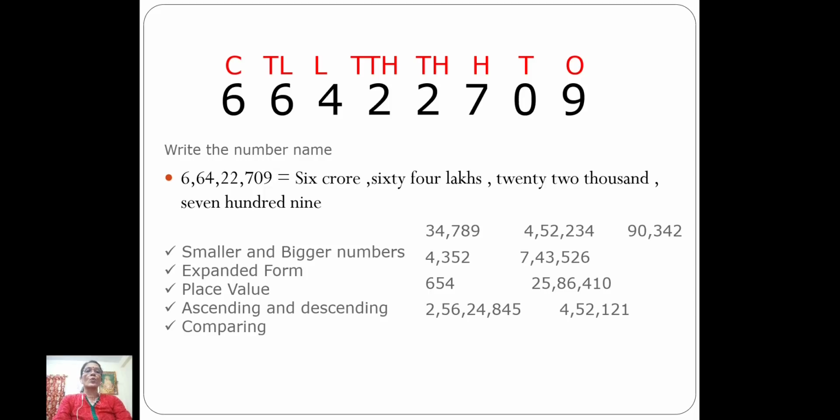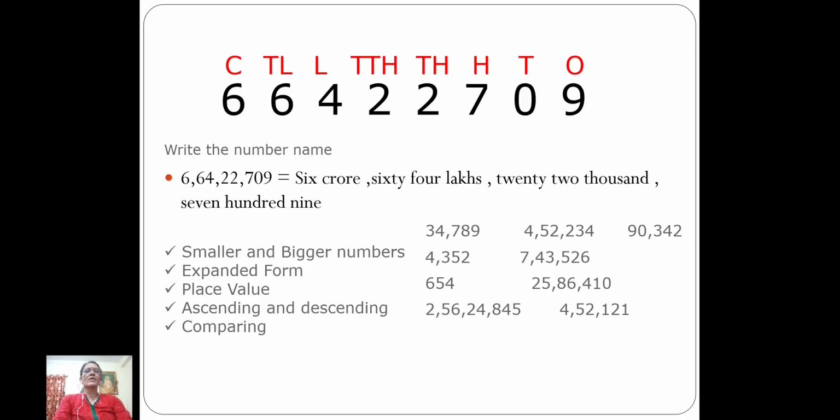So, now I read the number. It is 6 crore 64 lakh 22,709. Should I read it again? 6 crore 64 lakh 22,709. Always remember, children, first bifurcate the number in periods and then places, right? It is very easy. It's always preferable to write ones, 10, 100, 1000, 10,000, lakh, 10 lakh and crores. Then it is very easy for you to read or write the number.